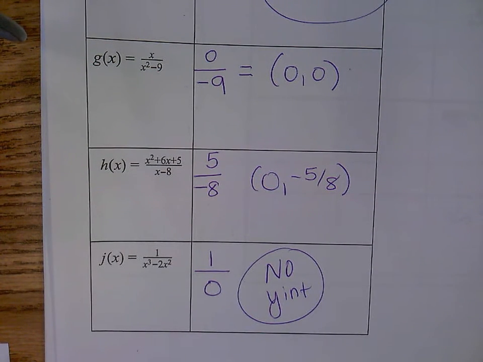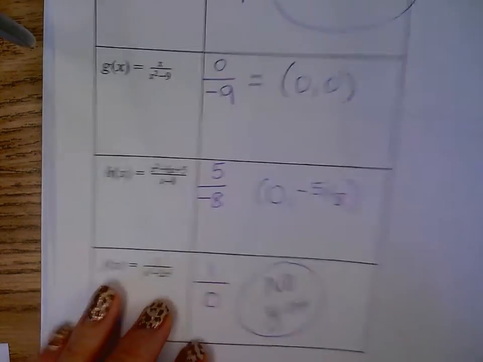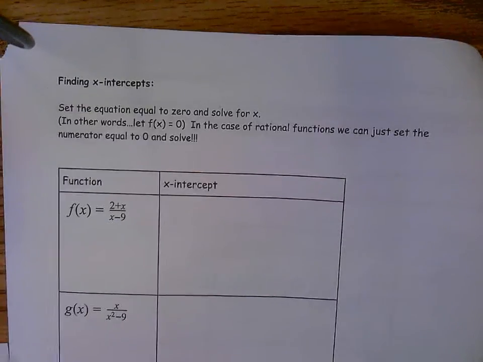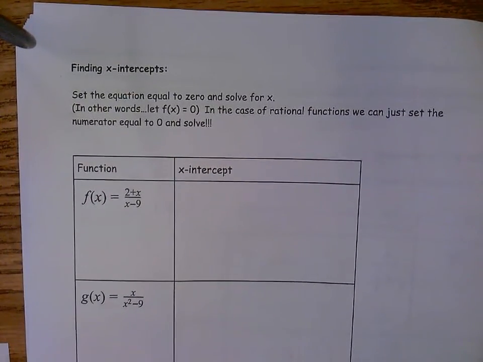So to me, that rule by itself is not hard. Plug in 0 for x. What makes rational functions a little bit harder is that now there are going to be multiple rules that you need to think about. Okay, I know how to find the y-intercept. If that's the only question I ask you, you could get it right every time. But now I'm also going to show you how to find an x-intercept. I think it's when students have both x and y-intercepts to figure out that they get confused.